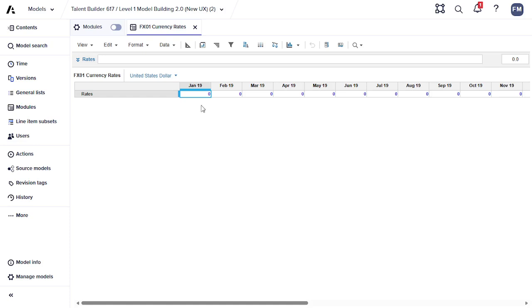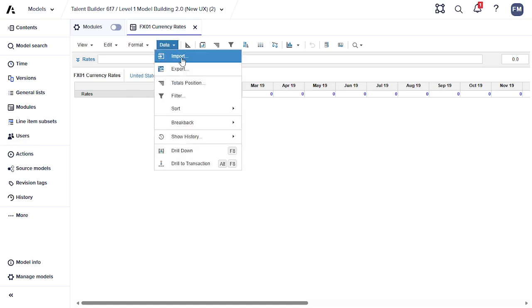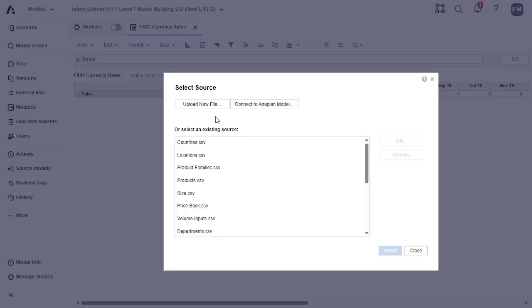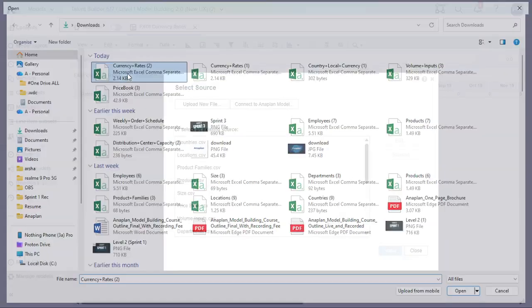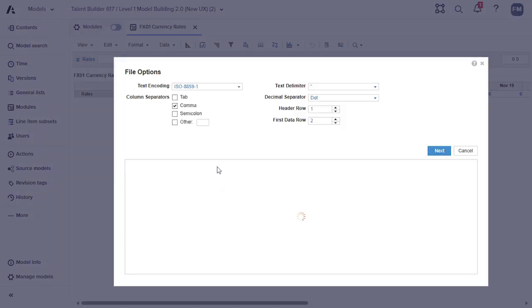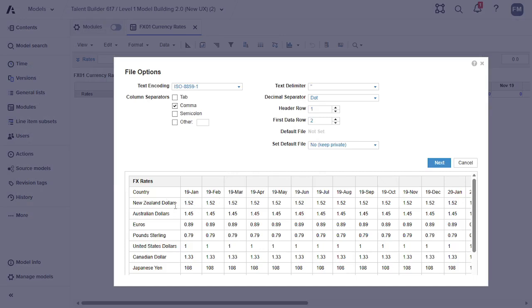So, data import. Here we have the currency rates. We are importing the .csv file of currency. As you can see, New Zealand 1.5, all these rates have been assigned here. So we will be importing it into this module.